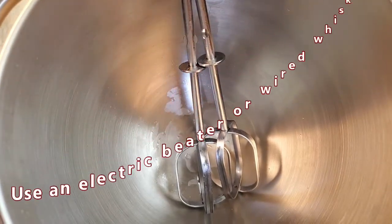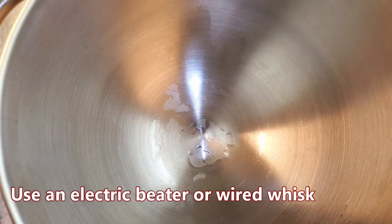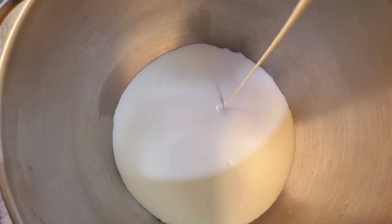I just put all the utensils in the refrigerator for 15 minutes before I use my whipping cream, and it's really nice and cold whipping cream. Simply we're just gonna beat it up.